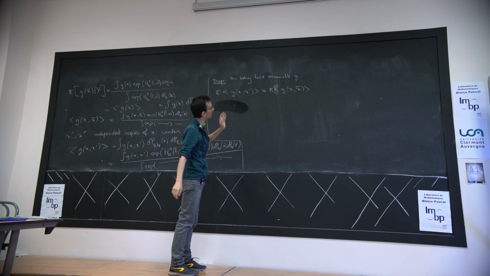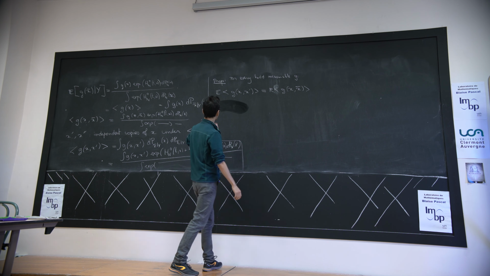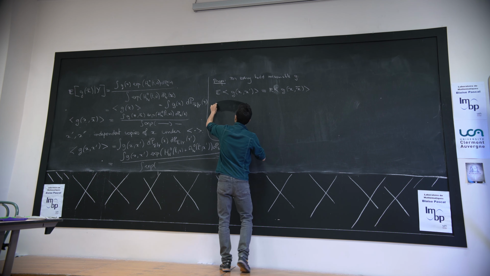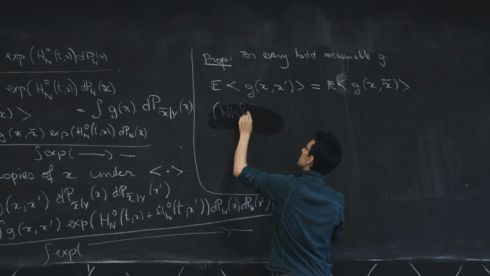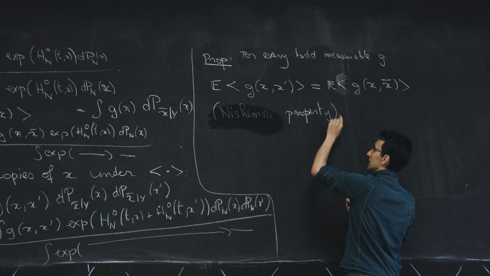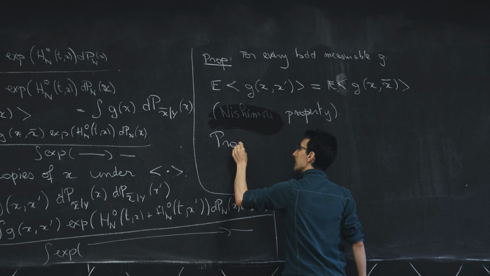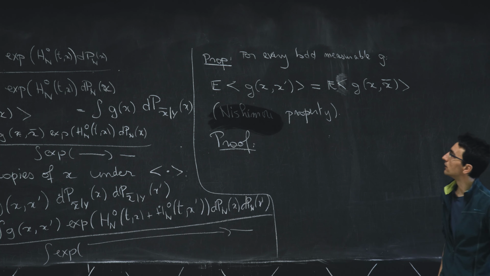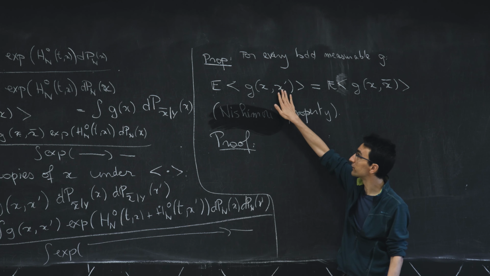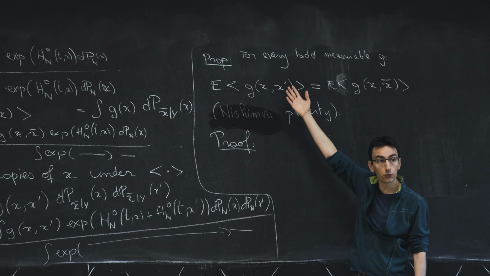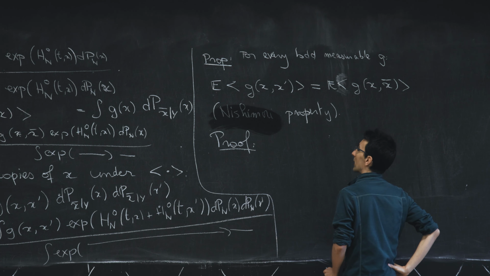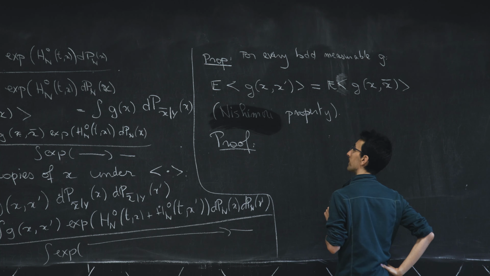There's a kind of intuitive way to see this, but I prefer to give a careful proof. Oftentimes this is called the Nishimori property. I'm not sure if this is a great name, but we're going to call it like this. You can generalize this to having more copies, and the point is that you can always substitute one of these guys into the x bar. But I'm not going to give you the full statement. All right, so how do we prove this?